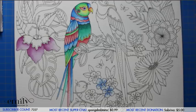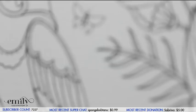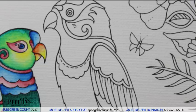So this may not be something that we continually do, but I thought at the very least today it might be fun to do a little bit of watercolors. So we're gonna zoom in and work on this little companion fella here. Let's see, who do we have in here? Kimberly, hi.